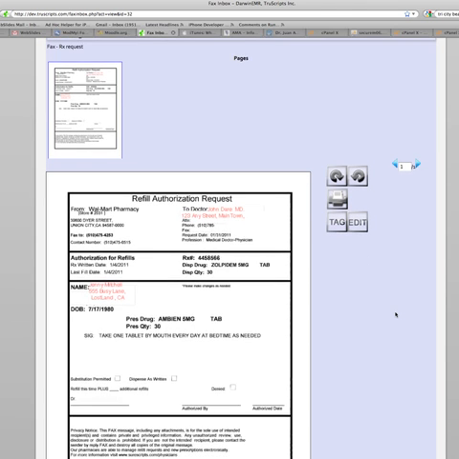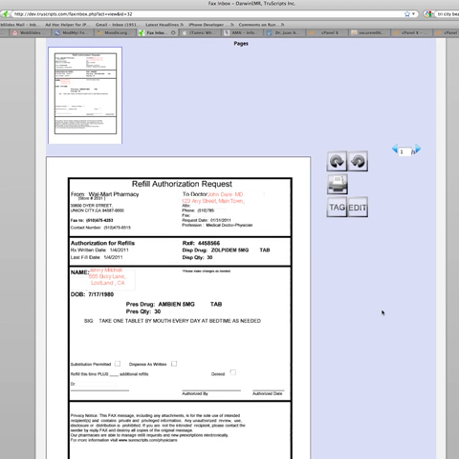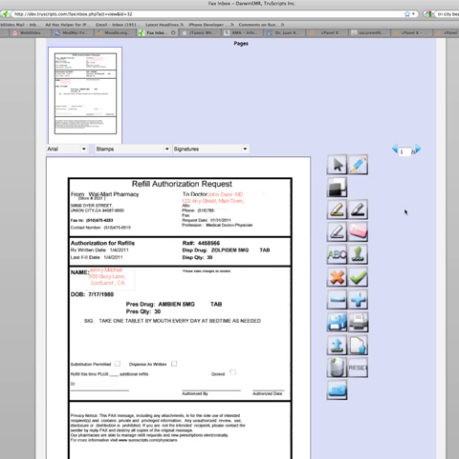Now what we've also done here is enhance the fax processor to eliminate any use of paper in your practice. So if you click on the edit button, we let you annotate the fax, we let you use highlighting tools, we also let you use redaction tools, and once you're done with the annotation, you can choose to either fax it back directly from the screen, send it by email, save it to the database, or even download and print it as needed.